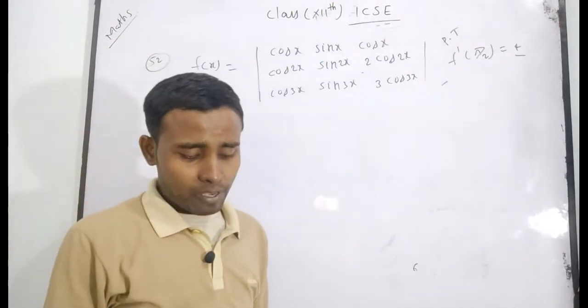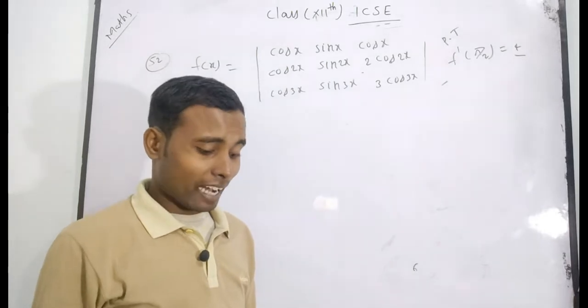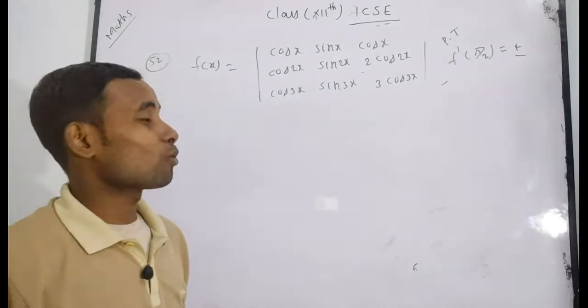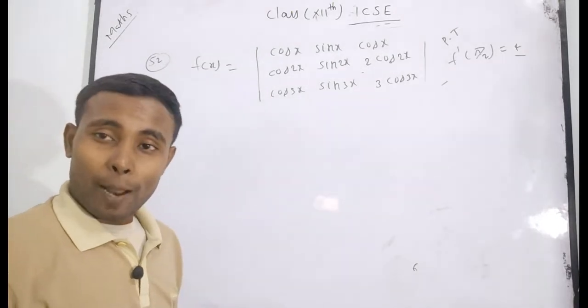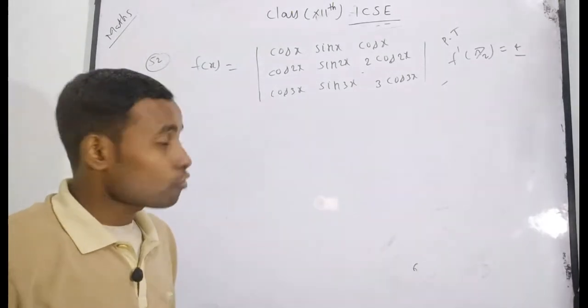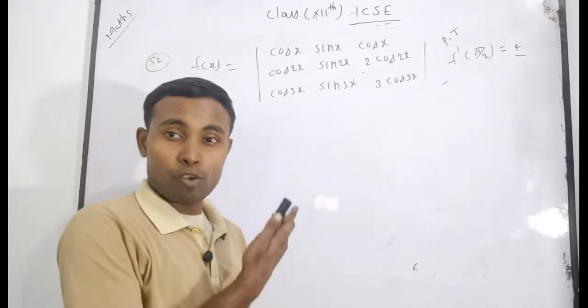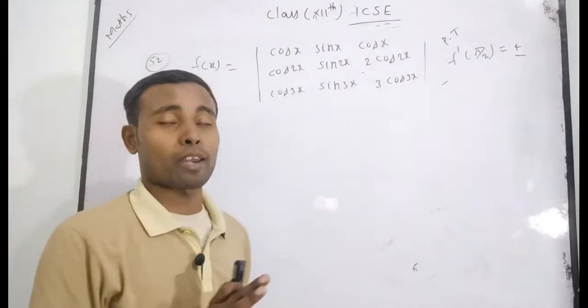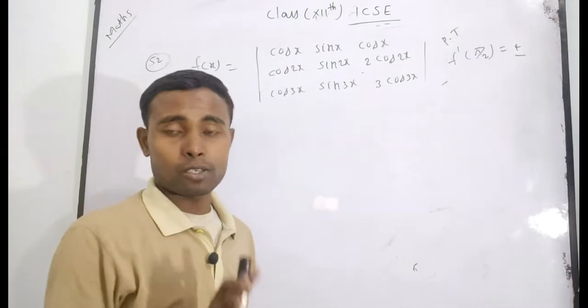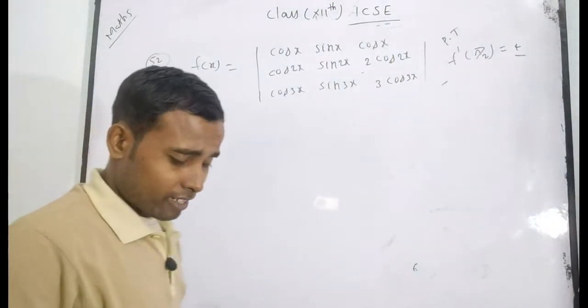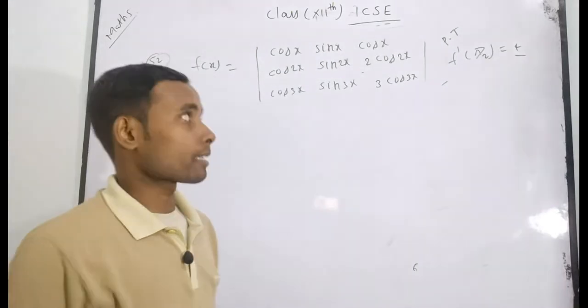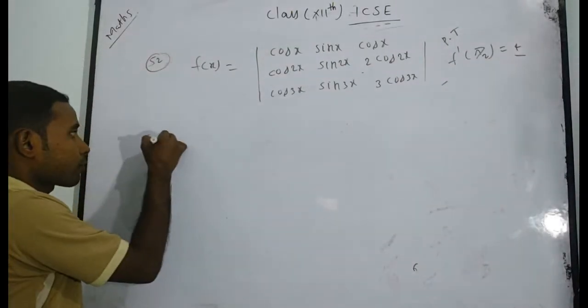See here, it is also very easy for you. But if you try to solve this question after evaluating the value of f(x), that means the value of the determinant, it will definitely be more lengthy and you will fall into trouble. So I suggest you first go through its property. Thereafter it becomes easier for you.